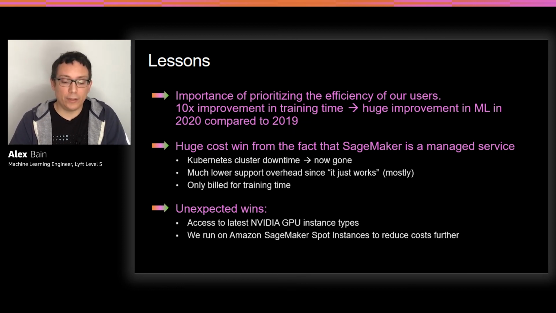And finally, I'll mention that we use spot instances with SageMaker to reduce our costs. This is an instance type where you accept that there might be some delays in the job starting, or that a few jobs might be interrupted and restarted later by AWS. But in exchange, you can get a discount between 40 and 70% on your job costs. And we use that to really reduce our machine learning costs.